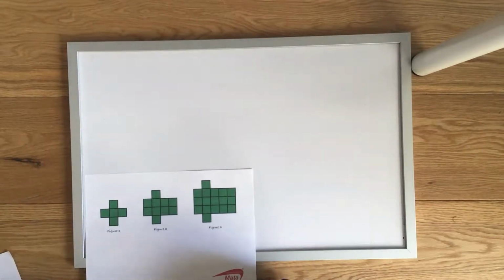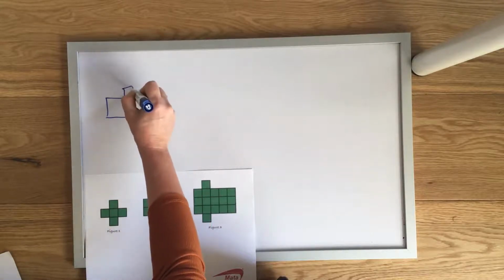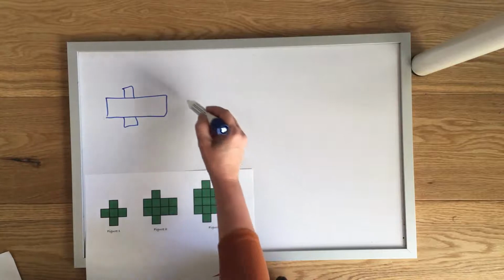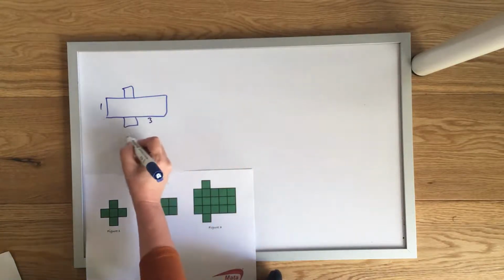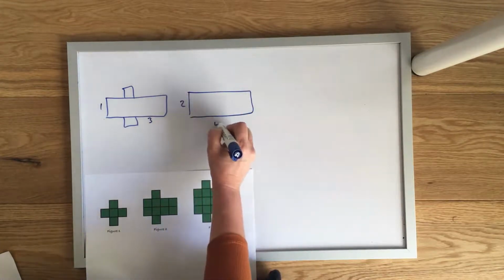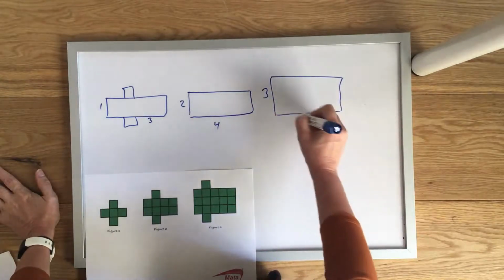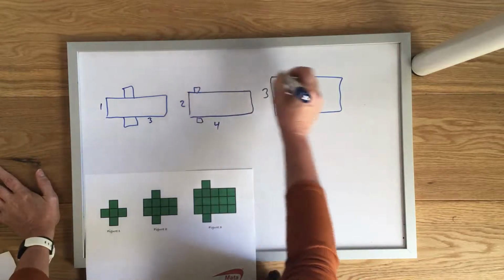If you look carefully at this pattern, you should be able to see that each time there is a rectangle with 2 squares added on, top and bottom. So every time 2 squares are added on top and bottom. This rectangle happens to be 1 by 3. The second one, 2 by 4. The third one, 3 by 5. With 1 square added on bottom and top each time.